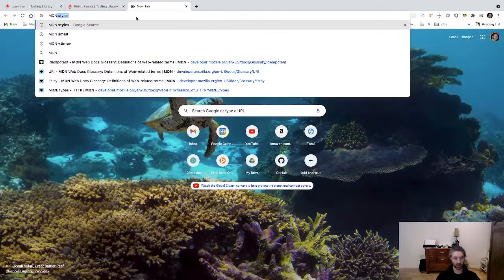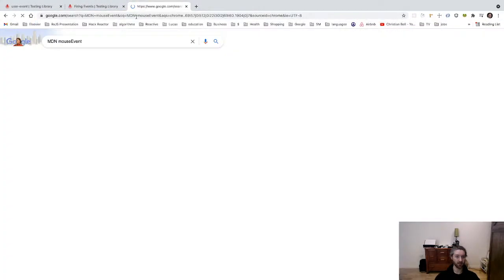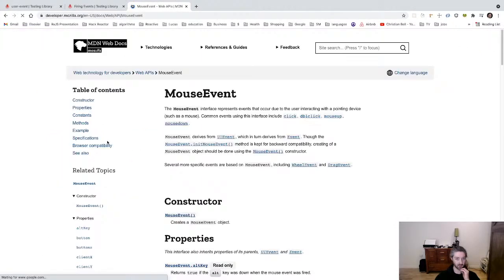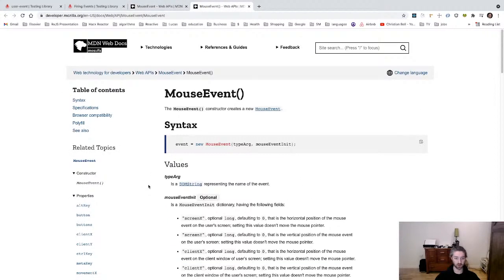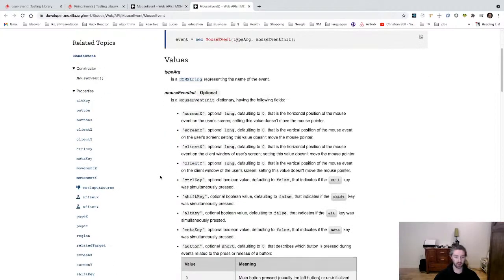Let's do MDN mouse event. Mouse event object. New is a DOM string representing the name of the event. Okay.